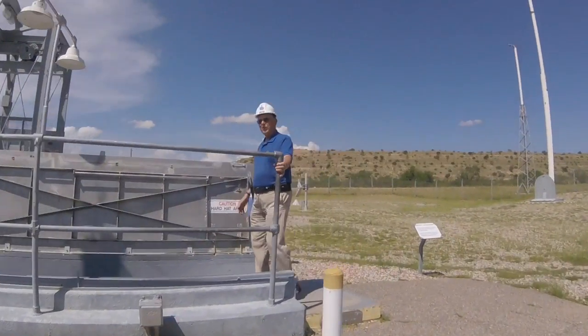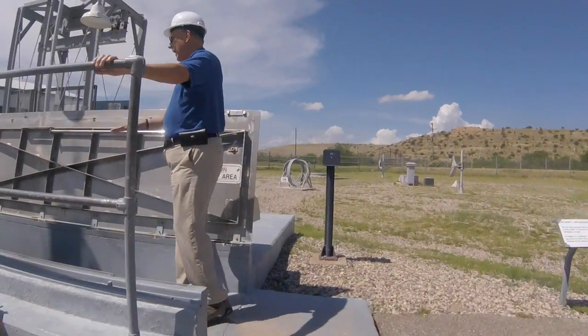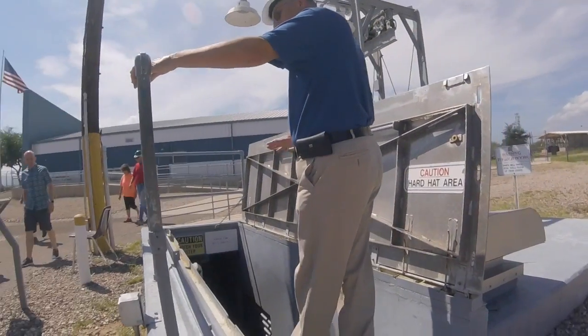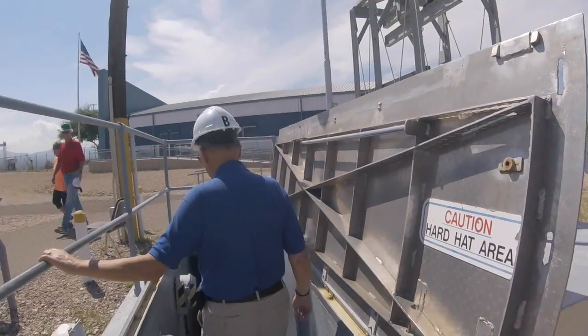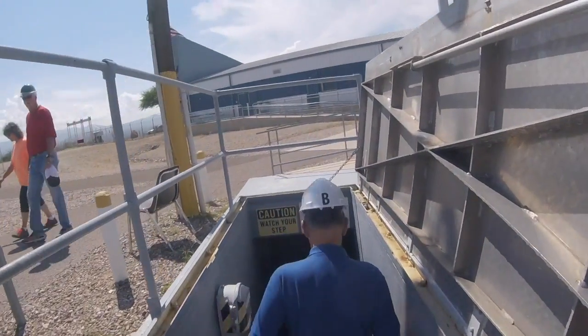As we go down the steps, please be aware that at the bottom of this first flight of stairs there is a step down, step up, and please make use of the handrail as we're going down.